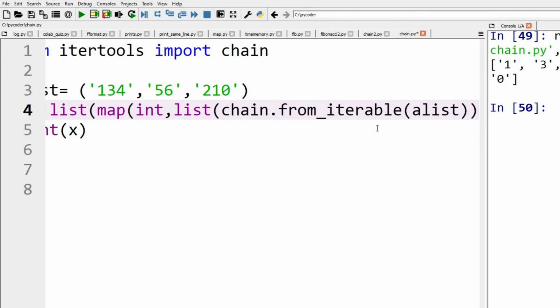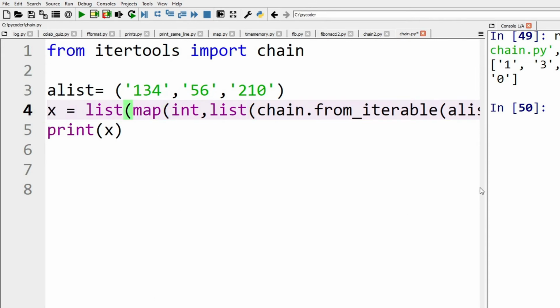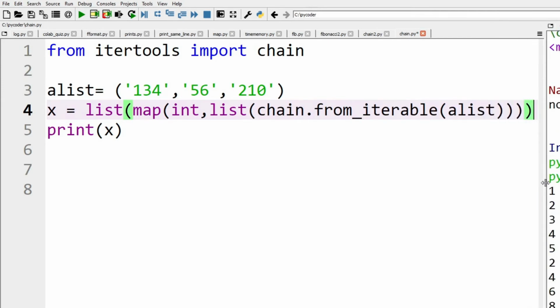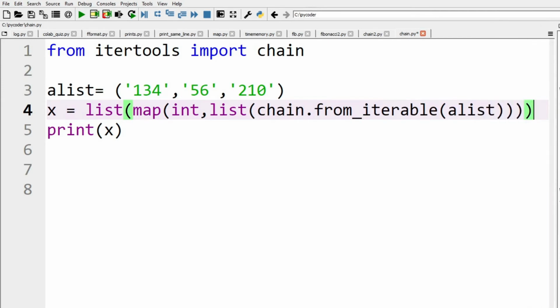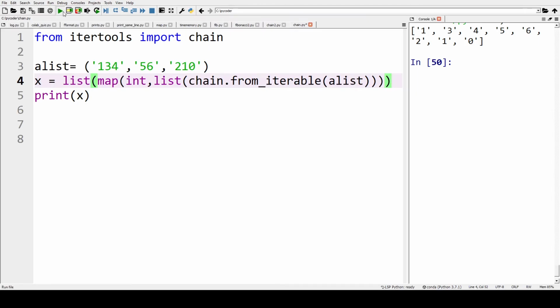So we have chain from iterable, which is in a list, and then the map, and then we're going to change that back to a list. Let's see if we can fit all of that in. And if we run that, we've got our numbers 1, 3, 4, 5, 6, 2, 1 and 0, and they are integers. So we could add them together.